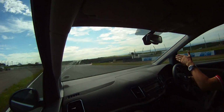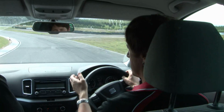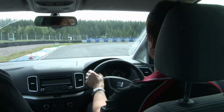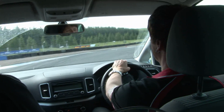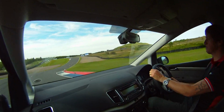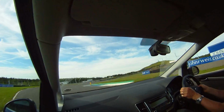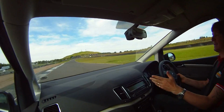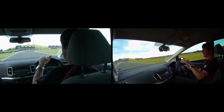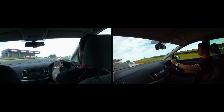So into what we call the S curves, the first corner turns in, dips down into the left-hander part through Leslie's. And once you're going quick in a car or a bike, it's very hard to get slowed down cleanly here before the Scotsman corner. The bikes and the cars use a lot of that exit curb before turning into Butchers. One of the more famous parts of the track is John Weir's chicane, quick left, then right quickly at the top of the hill. Even on a bike, you use quite a lot of that exit curb, and it's very smooth. Up to Carlube corner, off camber on the entry, but once you turn in, tarmac comes back to meet you, so you can carry more speed in there than you think.